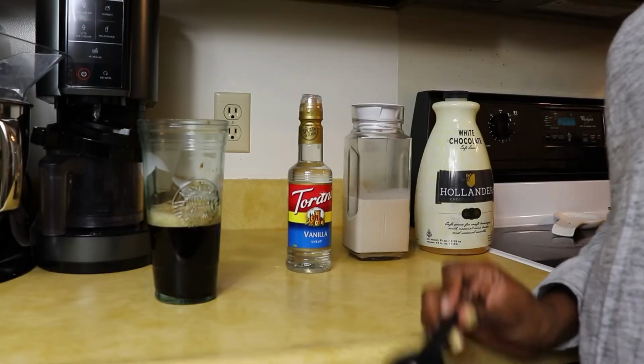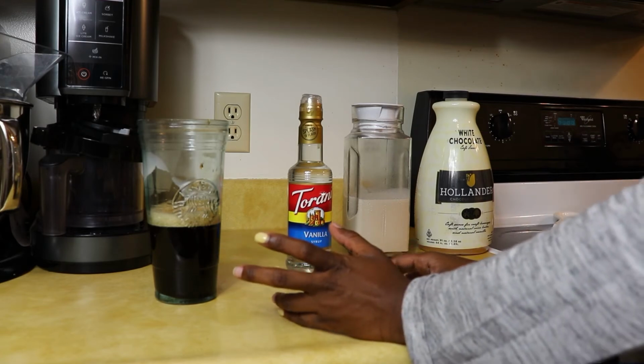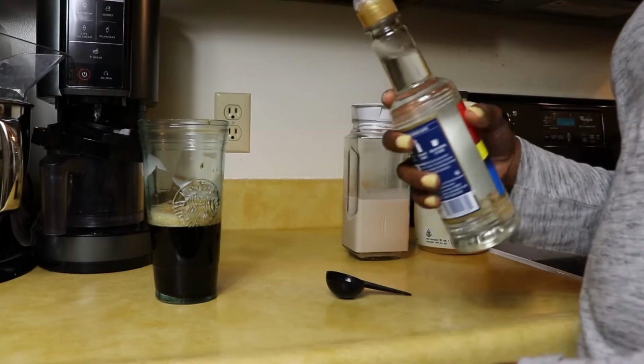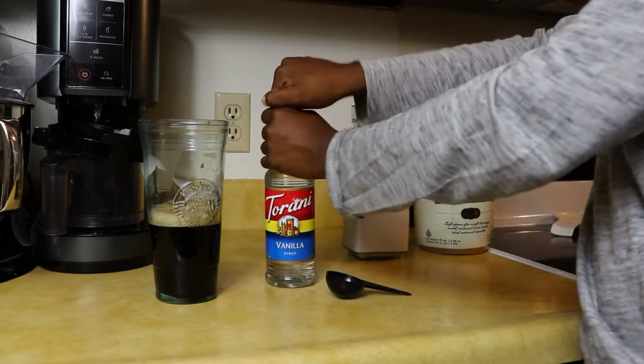So I'm very pleased with it, but I know it's gonna taste better the way that we make it, so let's get into it. My measurements for this are gonna be a little sus because it's so much coffee, and honestly I'm not used to having this much coffee, but I brought a brand new vanilla syrup for this. I've been making my own vanilla syrup, but of course I was out and just did not have time.